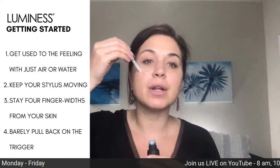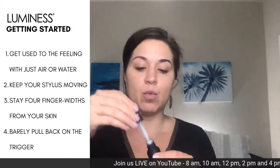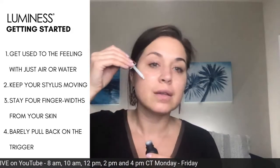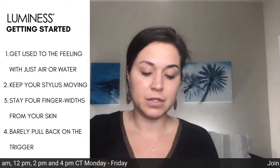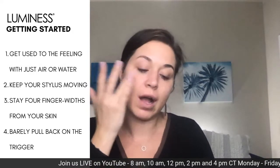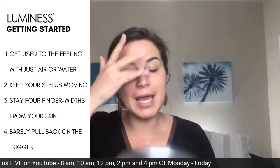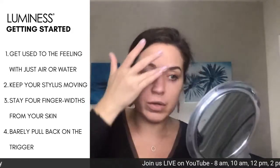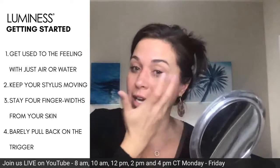It just softens everything. So I'm just going to put a little bit on, and it works so beautifully with airbrush foundation, because it just lets it float right across. Now, for me, I don't necessarily need it top to bottom. I'm mostly here in my T-zone, around my nose and on my cheeks.